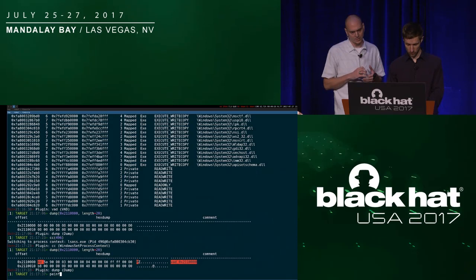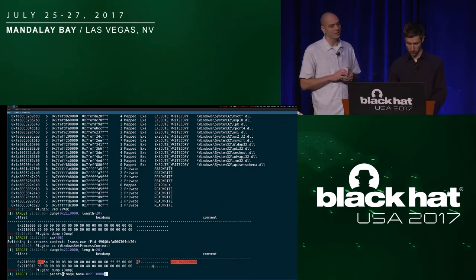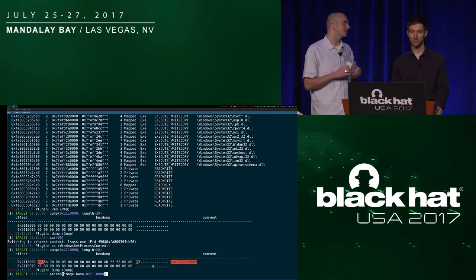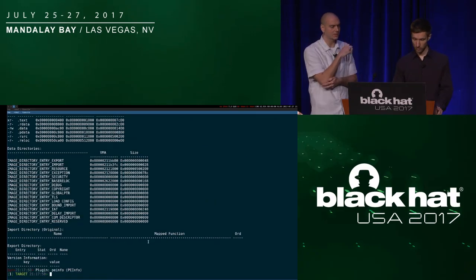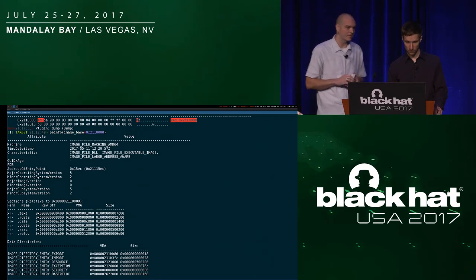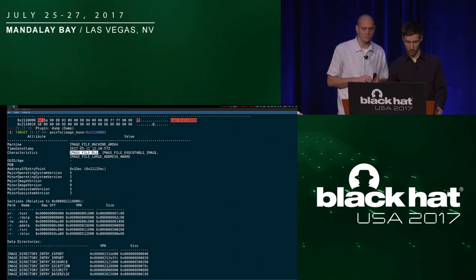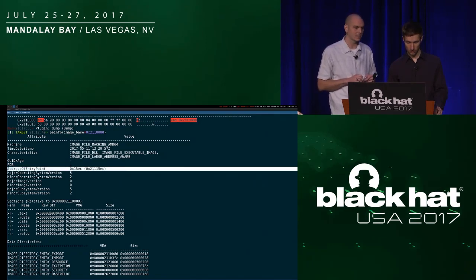In fact, we do. And what probably jumps out here is this MZ header. So we might make the assumption this is a PE image. At least we want to verify it. We can try to verify that with the peinfo plugin, see if Rekall can actually parse a valid PE header here. And in fact, it seems like he's able to, so we have some interesting information here. We see it's a library image, it's a DLL, it has an entry point, it has a text section, so there's probably some code here.